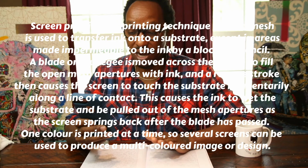One color is printed at a time, so several screens could be... Yo, forget all that. I'm going to tell you exactly what to do from start to finish, and I'm going to make it easy for you, right from my home studio. Let's go.